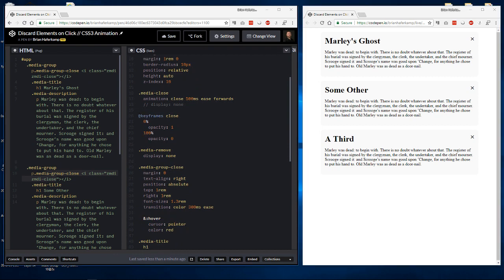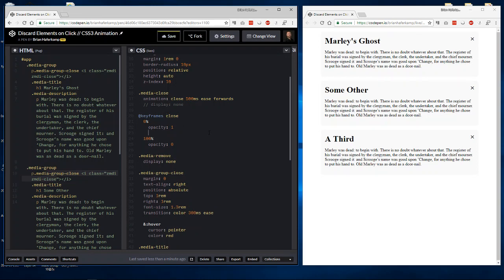So we come down to our animation declaration, the animation that we call close, and at 0% we use something called transform translateX. So translateX moves things along the X axis. If you use translateY, it would move things along the Y axis. And then transform is the property, but translateX is the value calculation that we're going to use.